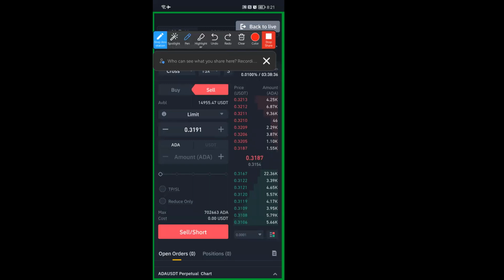You have set your margin, you set your leverage. How much do you now want to set for the trade? How much are you putting into this trade? Okay. How and where do you do that? So you take it from here. This whole area is for that. So you can use the plus or minus, or you can just type the quantity, or you can use this bar as well. Simple as that. Not difficult. All right.